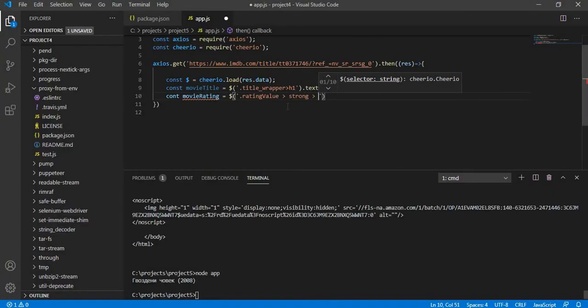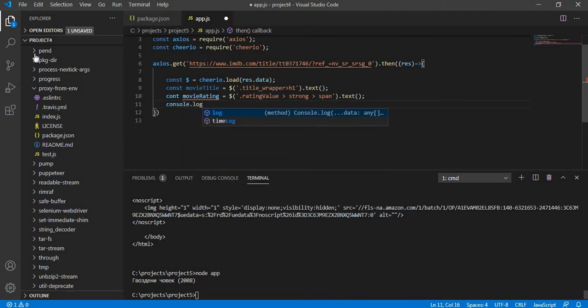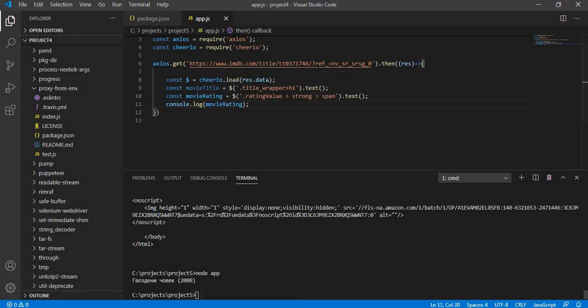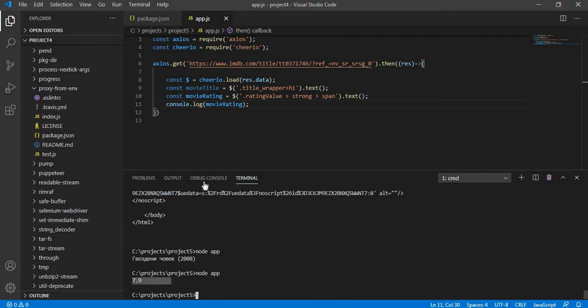And again .text, and again console.log. First there is one mistake. Okay, movie rating and node app. We should get the rating. Yes, that's it.